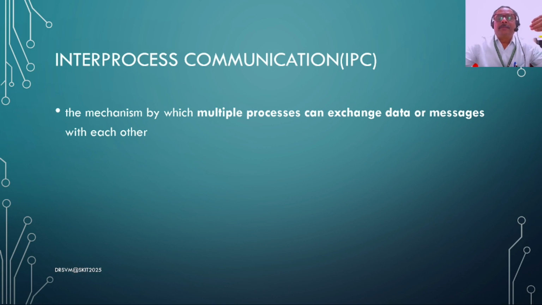It is the mechanism by which multiple processes can exchange data or messages with each other. Only through the inter-process communication mechanism can communication between two processes be allowed. As it is, they are isolated, and if you want something special to be allowed, like once in a while two processes exchanging data or messages, then we should bring IPC in between and make sure that IPC takes care of this exchange properly. And because we have to forcibly bring IPC into the picture, it definitely does not come into the picture accidentally, by mistake, or by noise. It has to be specifically called.